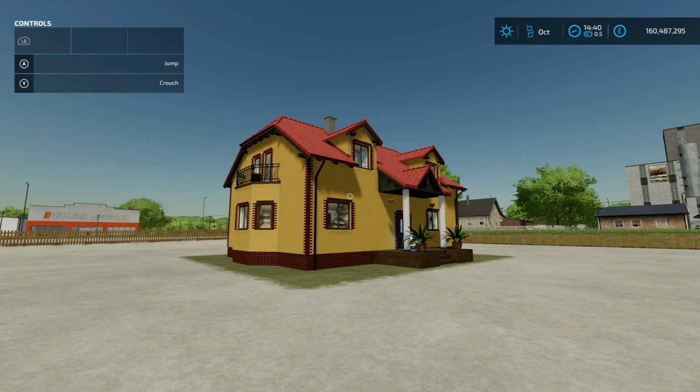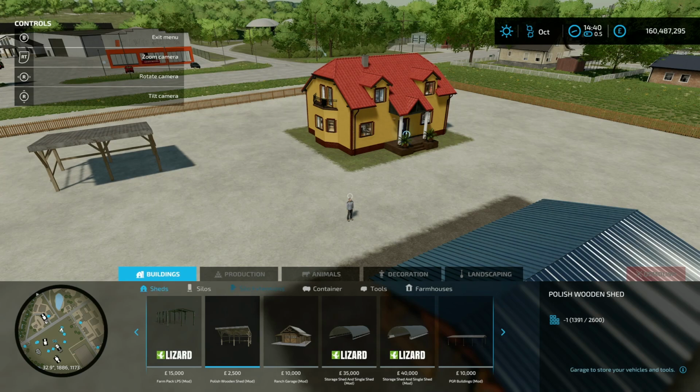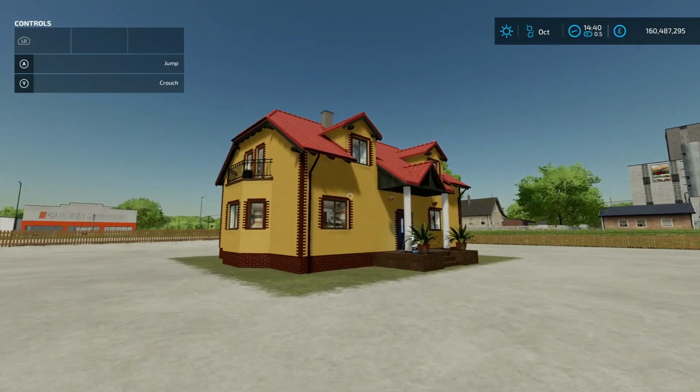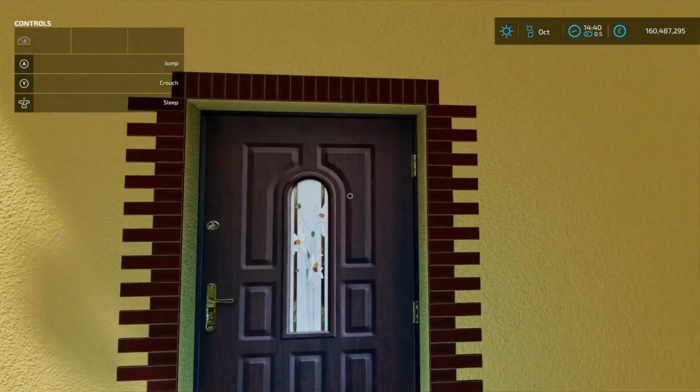Right, next up is Modern Yellow Farmhouse. This is by Dudeek112, 18.02 megabyte on the download, and you're going to find it in the construction menu, and as you can imagine, under buildings and farmhouses. So we'll scroll back a touch, because there it is, 65 grand to place down, and obviously it's a house with a sleep trigger out the front. You can't go inside, so it is what it is.